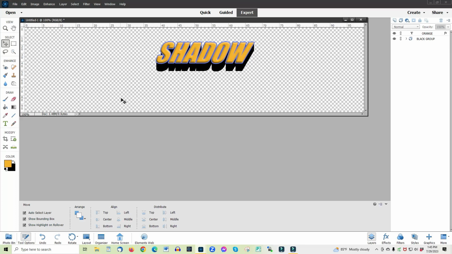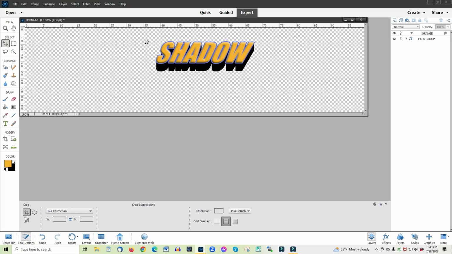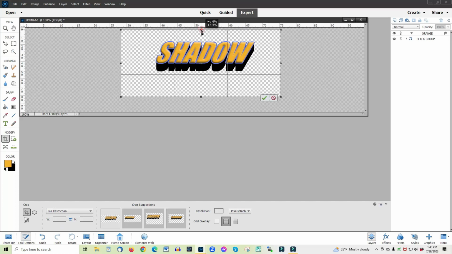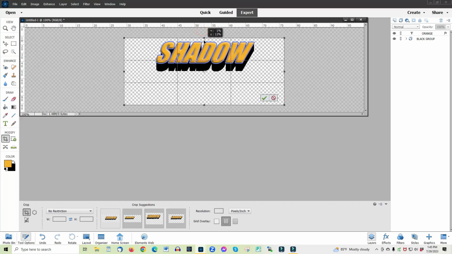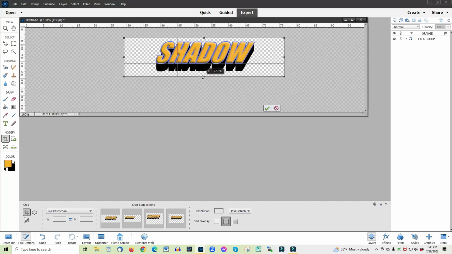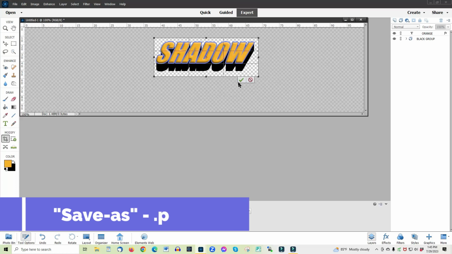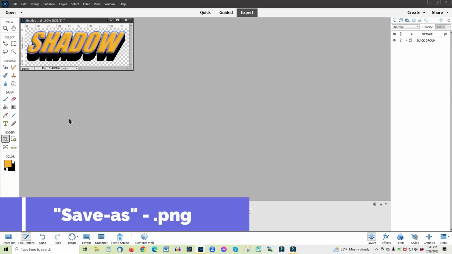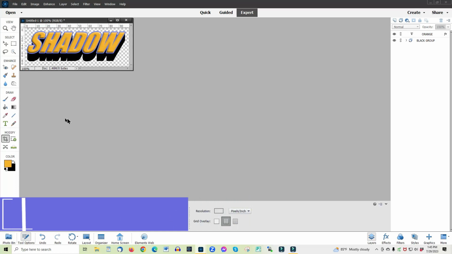I think just about any version will do this. This is 2023, but the earlier versions will do it as well. So then you can crop this down to size if you want, and use it in your email or on bulletins in any publishing software, or in Word. You can use it in a variety of ways. Makes nice text for a header for a bulletin. So let your imagination go wild, and that's just one way we can do this. So there you are. There's how to kind of alter the plain old text.